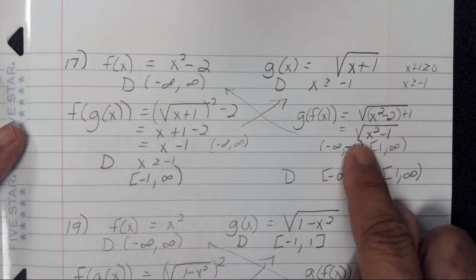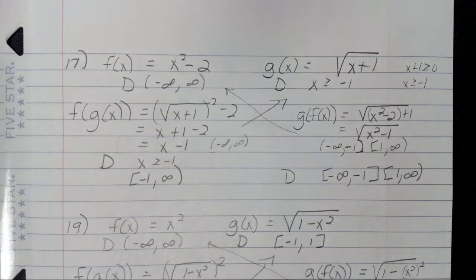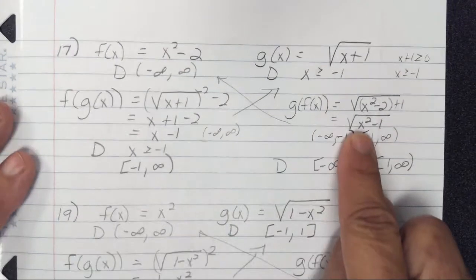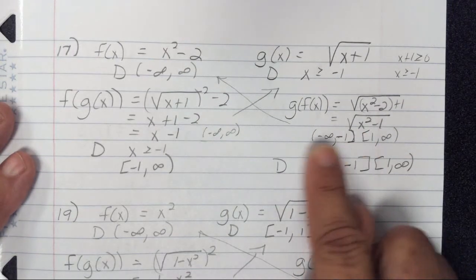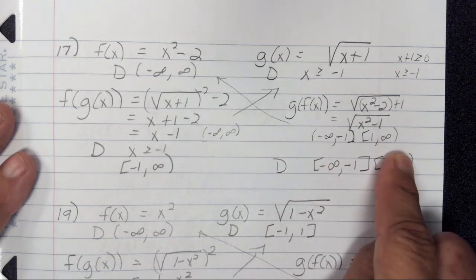Is this my x squared with the square under the square root, either this or the half of the circle? Is that what we talked about at the beginning of the class period? Which is it, the one that goes out or the half of the circle? The one that goes out. So what's the magic number? 1. So negative infinity to negative 1, 1 to infinity.